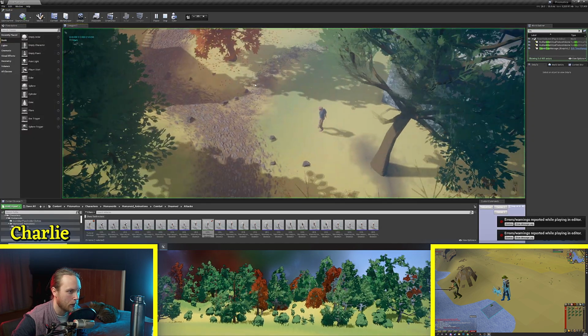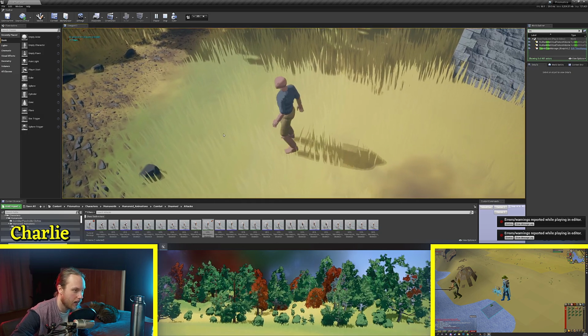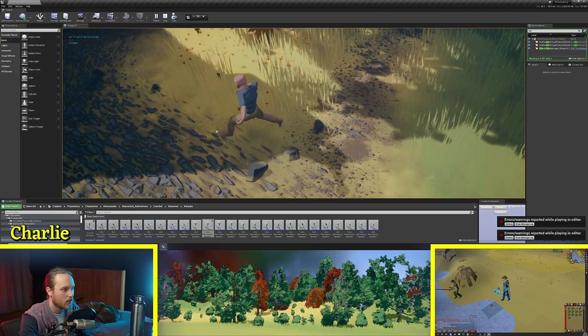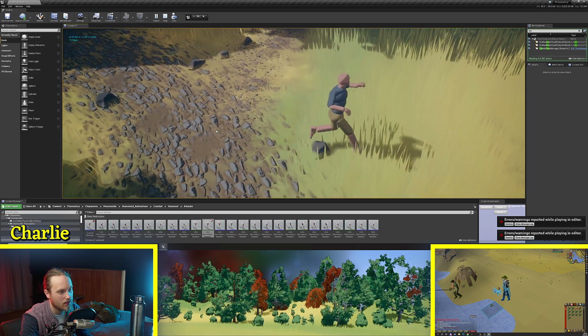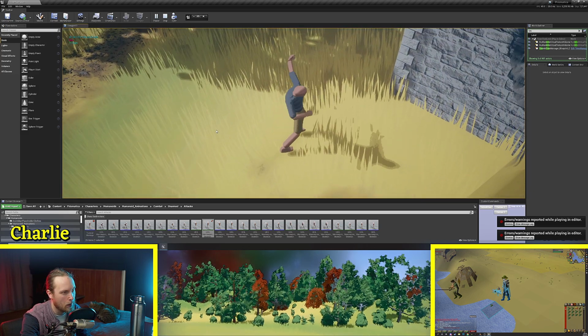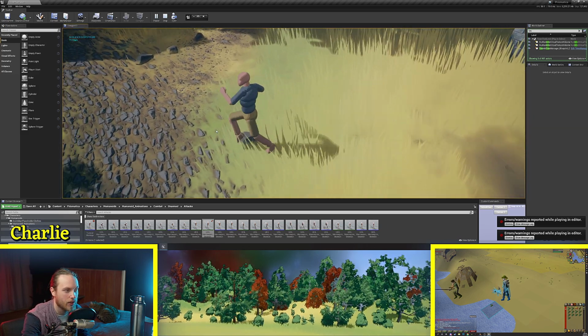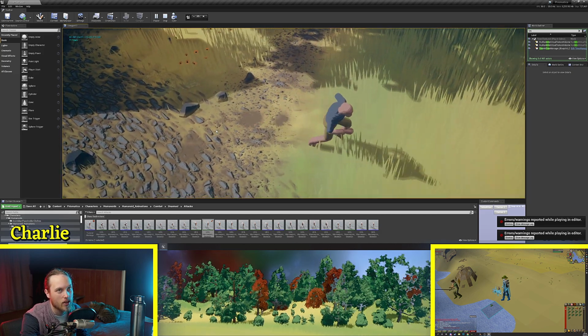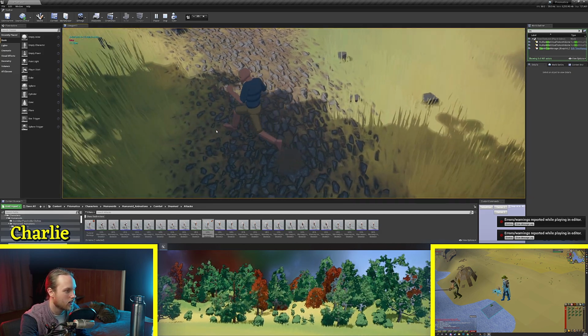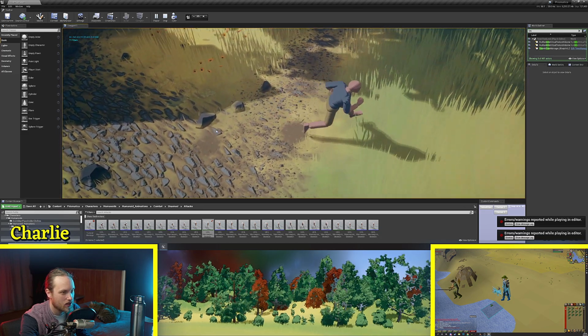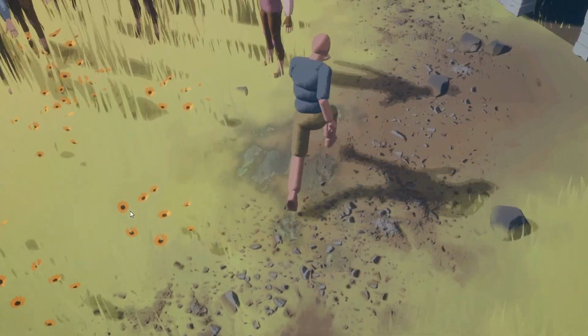So now if we go back to play and we hit O, you can see our character does this super janky punching animation, because obviously we're only doing it from the spine up. But you can see this is completely independent from everything else that is going on with the character. It's kind of brutal as well. Imagine getting clotheslined by this fella.